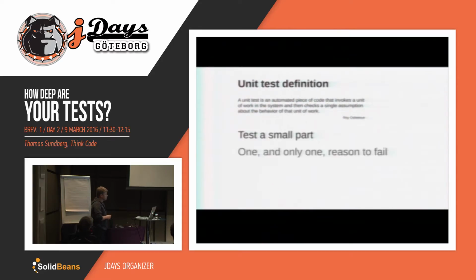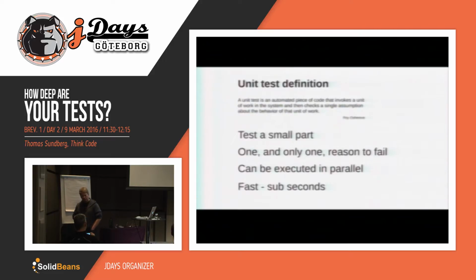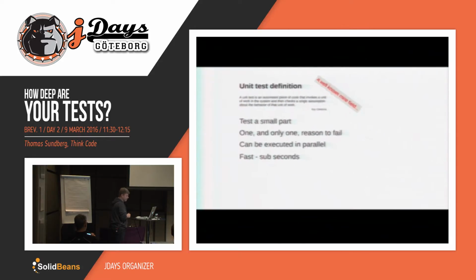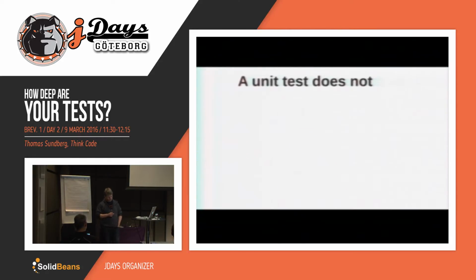So we test a small part, one reason to fail, and therefore we can execute these in parallel, which is nice because then we can do a lot of testing at the same time. And they are fast, sub-seconds. The probability that you disagree on something here is quite high because this is a minefield. I don't really care. This is my view of it. And we can have a chat afterwards if you want.